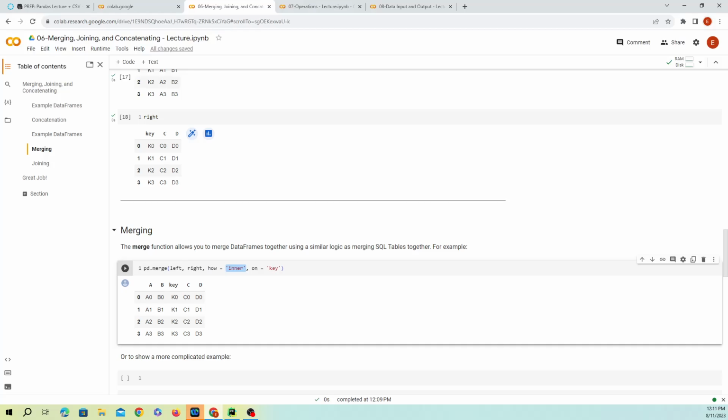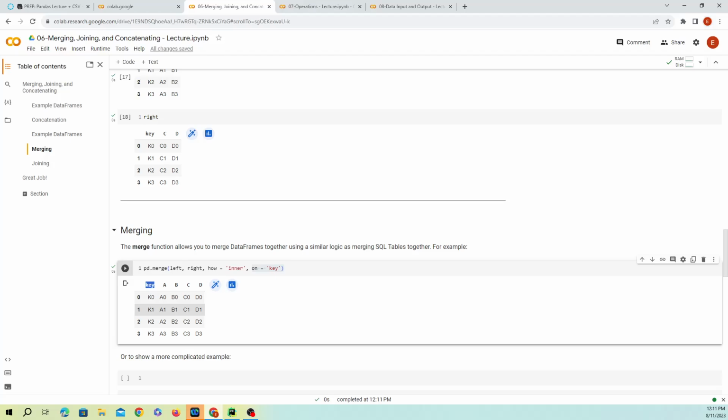which means what they overlap, but based on the key column. Okay, so we run it, and you can see that now we have formed a data frame based on the key index. Notice that we now have the C and the D columns.